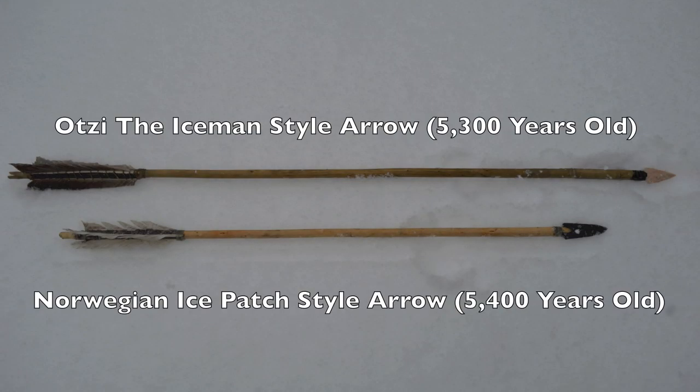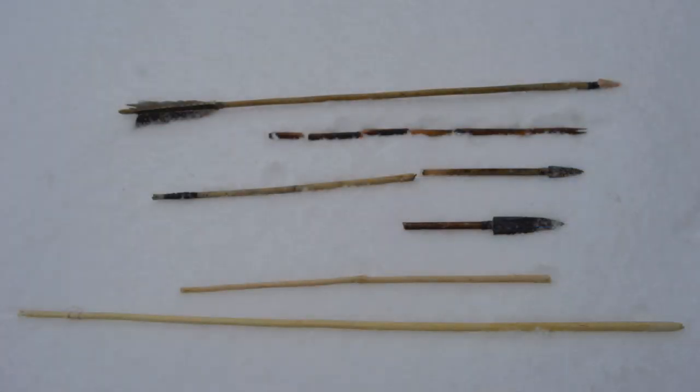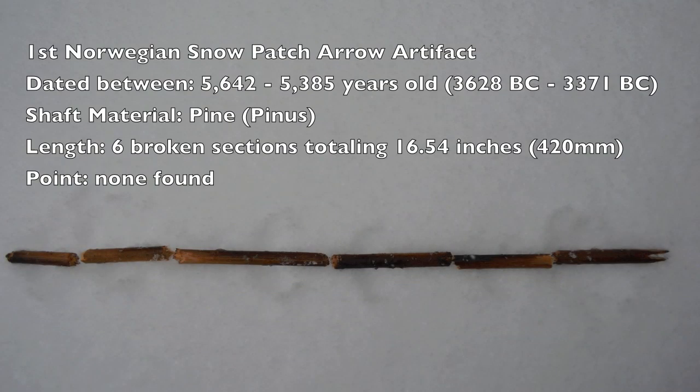In a previous YouTube video series, I showed you step by step how to make an ancient style of arrow that was used by Ötzi the Iceman more than 5,000 years ago. In this video, we will show you how to make an ancient style of arrow that was used to hunt reindeer thousands of years ago in Norway. I will base this style of arrow on recent archaeological finds that were discovered by scientists studying melting Norwegian snow patches. One of the oldest examples of a Norwegian arrow was dated to be over 5,300 years old.